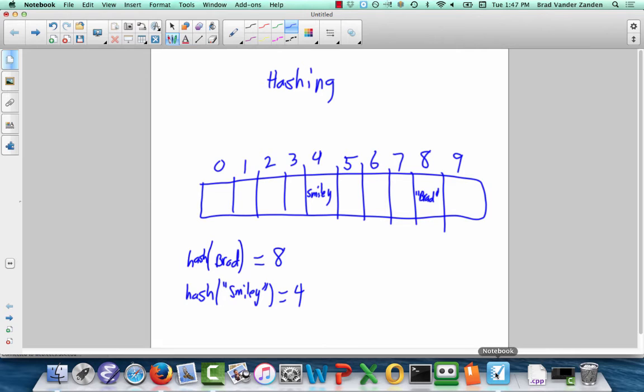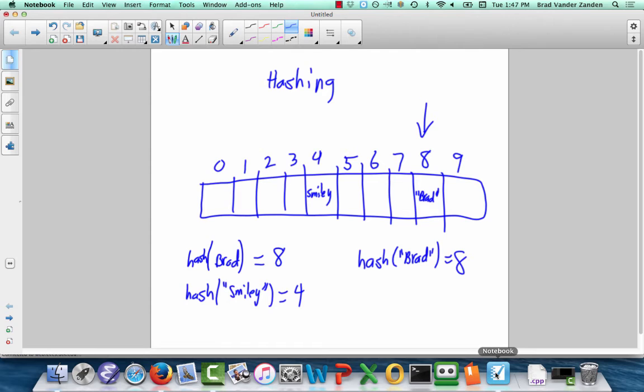Okay, so if we want to find a name, it's pretty simple. If we want to find the information associated with Brad, we simply apply the hash function. It returns a number, and we search at that particular location in the vector.